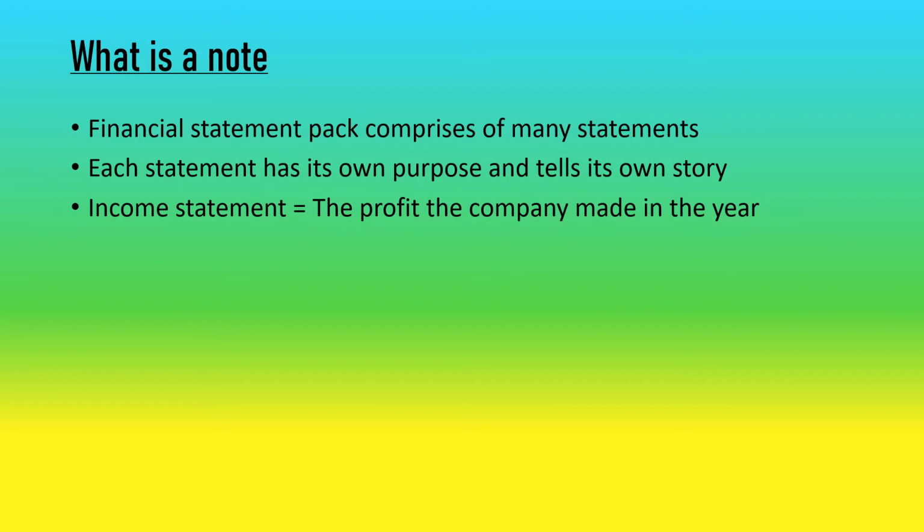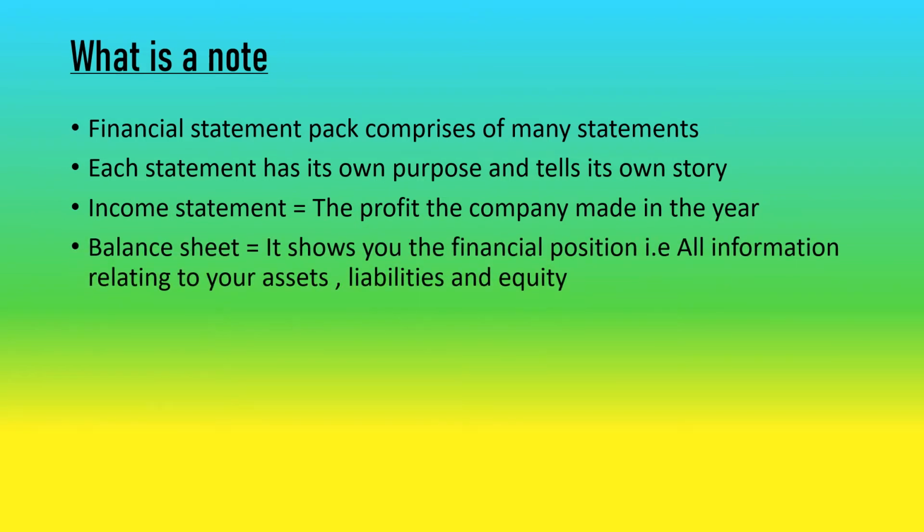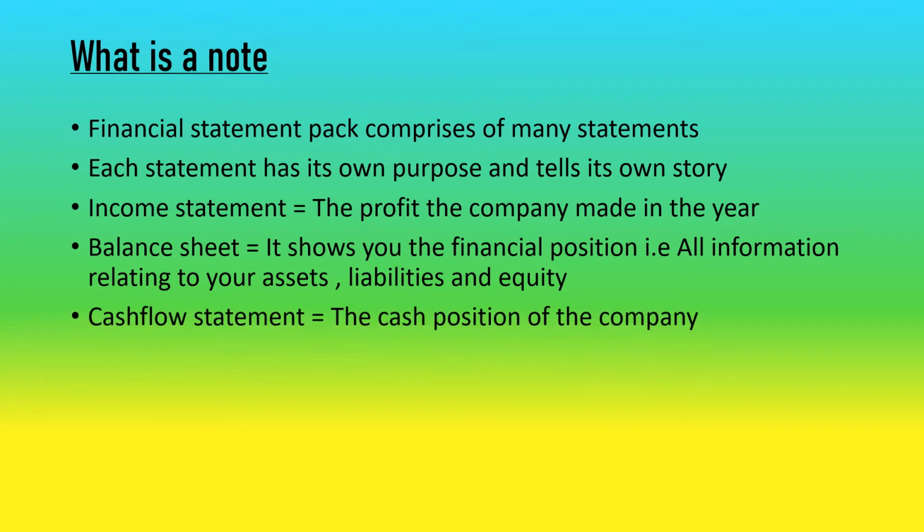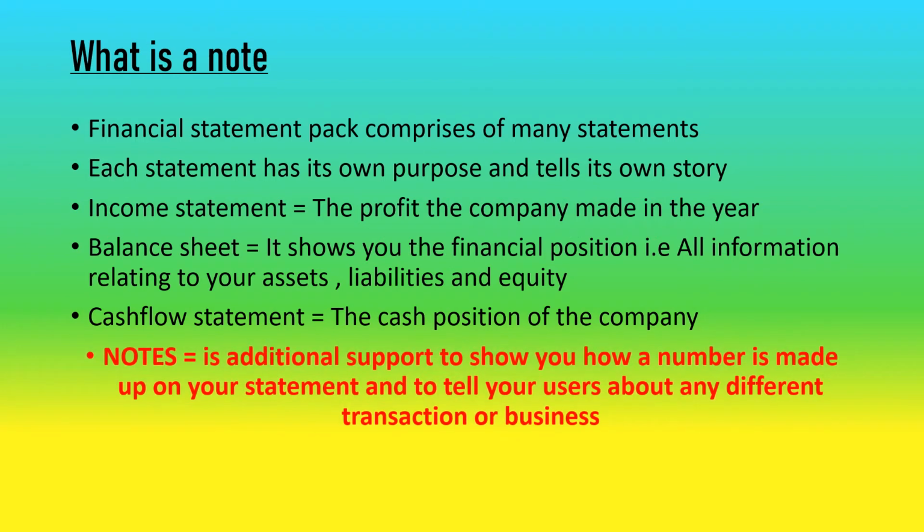The income statement, for example, will tell you the profit the company has made during the year. The balance sheet will tell you the financial position of the company, for example, all the assets, liabilities, and equities. The cash flow statement will tell you the cash position of the company. And the note is additional support to show you how a number is made up on your statement, to tell the users about any different transaction or business. So notes basically give you more information about the numbers you already see on the financial statement.